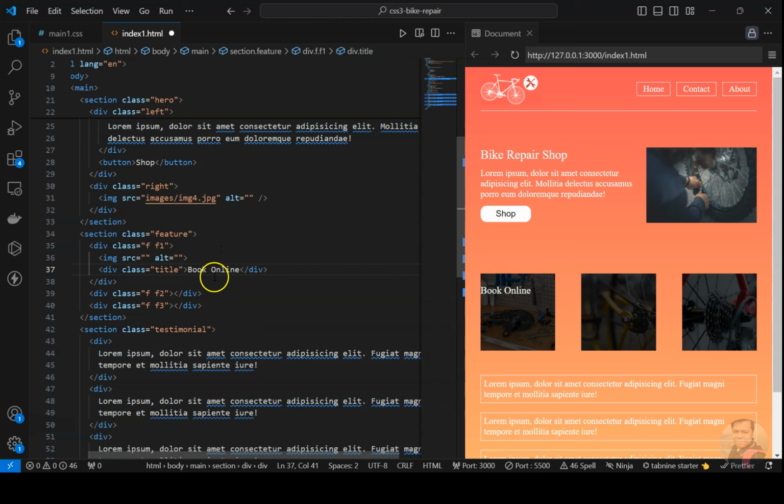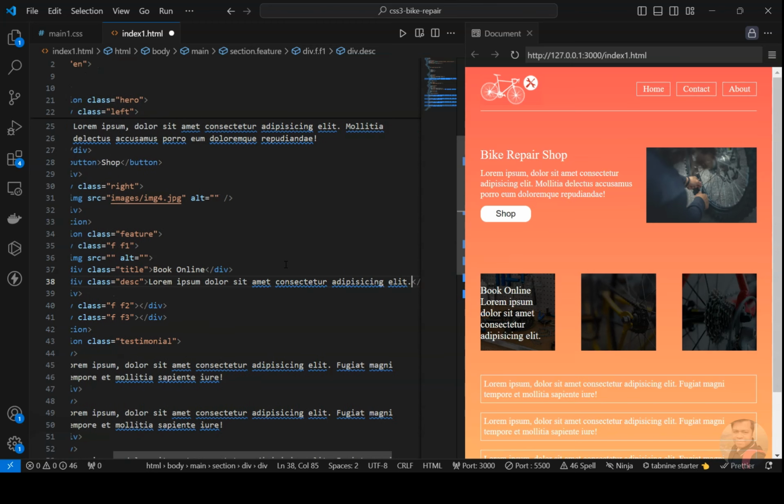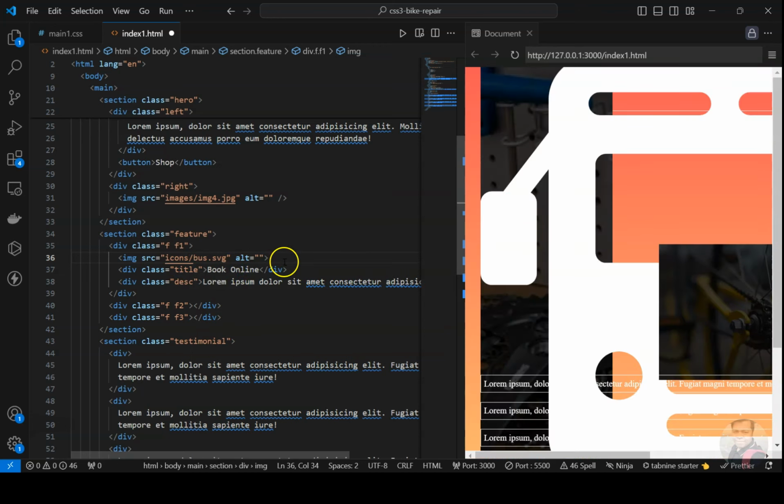Okay, and then something, and then some description. Let's see, some description. Okay, like this. So now once we got this, there should be images, and it should be icons. Actually, icons. First one is the bus. Okay, now this is very big, I know.